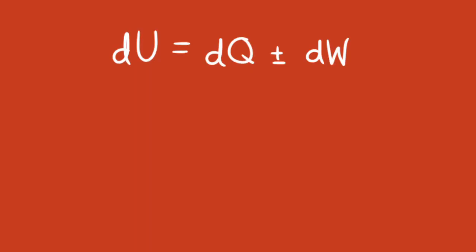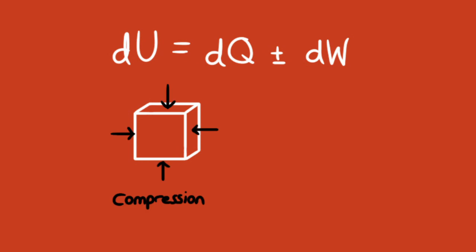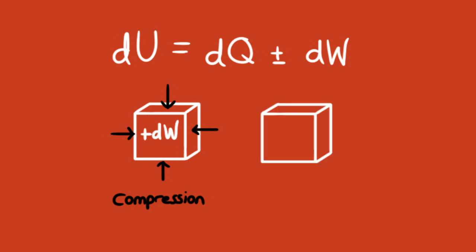You may have seen this equation with plus or minus W, and that just depends on what direction you define the work as being done in. If work is done on the parcel, aka the surroundings are pushing on the parcel and compressing it, then the dW term is positive. But if, like in our case, it's the air parcel doing work on its surroundings by expanding and pushing on those surroundings, then the W term is negative.